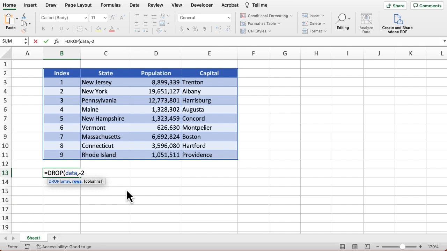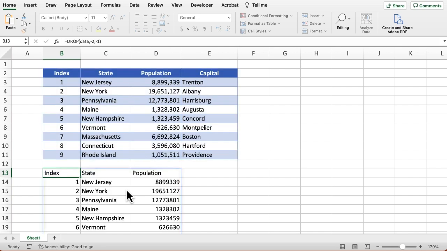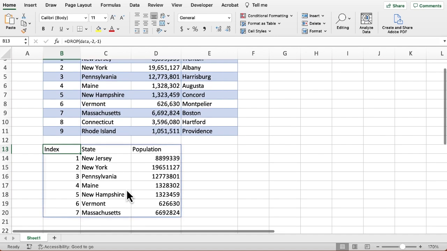I'm going to eliminate Connecticut and Rhode Island, comma, and instead of dropping the first column, I want to drop the last column. I want to drop the capital column. So I'm going to say -1. Close the parenthesis, Control Enter, and there we go. Let's scroll down. You see we are not seeing those last 2 rows, Connecticut and Rhode Island, and we are dropping the last column, not the first column.